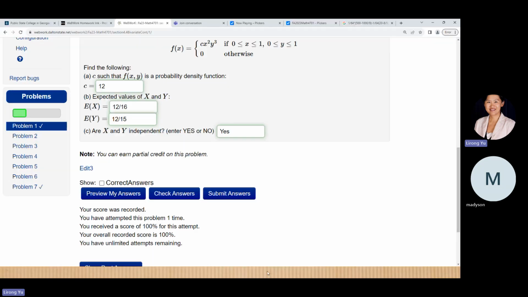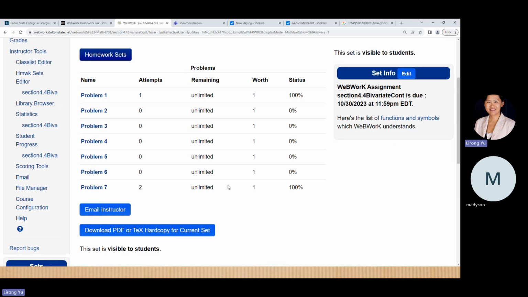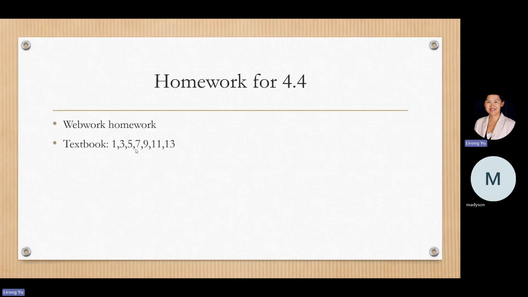How many homework problems do I have on assignment 4.4? There are 7 from WebWork, and then there are 1, 2, 3, 4, 5, 6, 7. 7 plus 7 makes 14. So a little bit more. But I feel like 4.4 seems to be the weakest link, because whenever it's a discrete case, we almost always have some problem trying to figure out how to do it. So I'm hoping having more exercises will help. In the meantime, if you have questions, feel free to bring them up. We can work on them together.